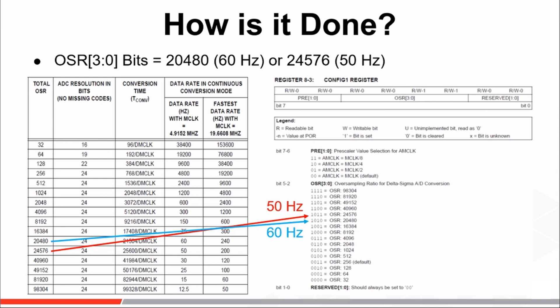As was alluded to earlier, the other advantage of using such high OSRs is an improved signal-to-noise ratio. The improved SNR is the result of the inherent noise shaping process which takes place in all delta-sigma modulators. In simple terms, it can be described as a process of pushing the quantization noise error out into higher frequencies, resulting in a lower noise floor in the frequency band of interest, and thereby achieving a higher signal-to-noise ratio of the signal being sampled.